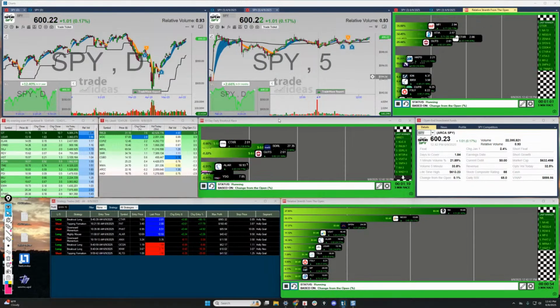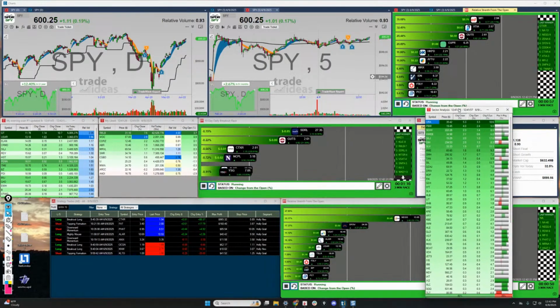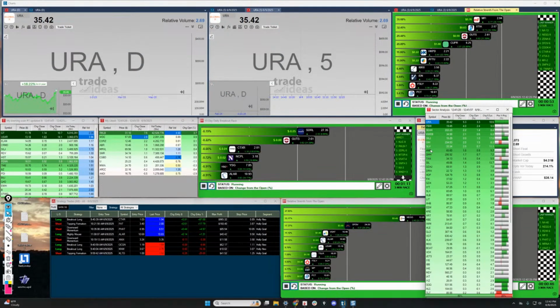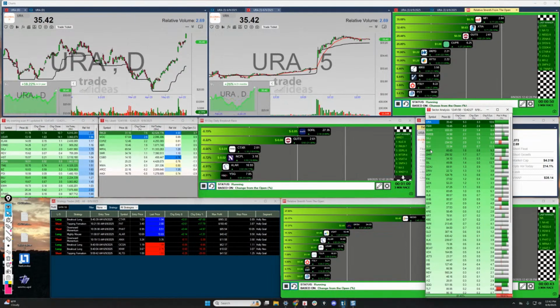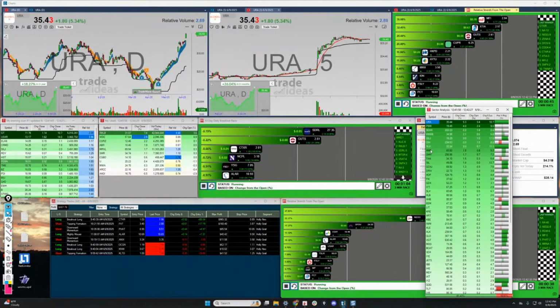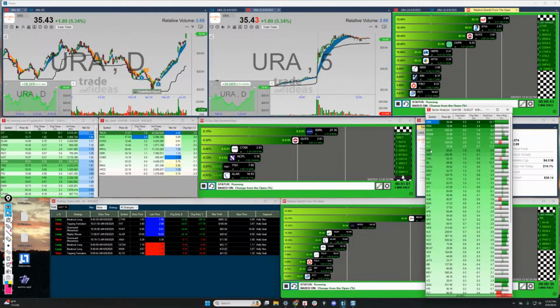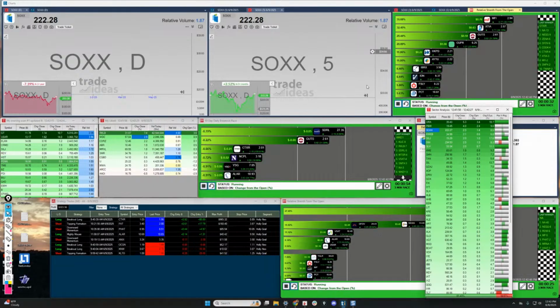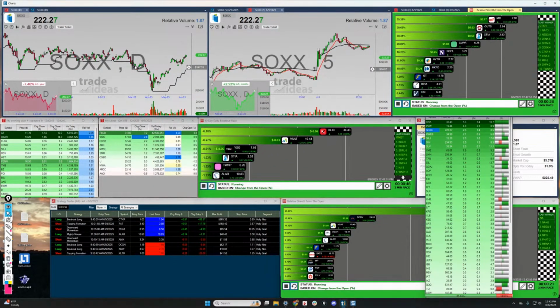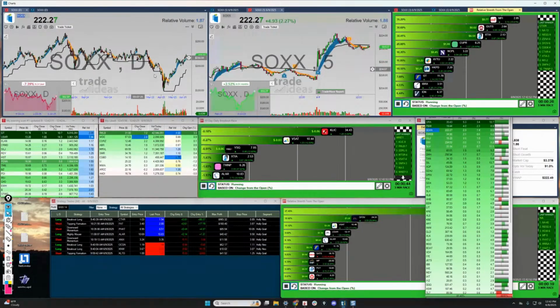In the meantime, I'd take a look at a few of these sectors here. Uranium leading the way at the moment. The semiconductors trying to get themselves going again here.